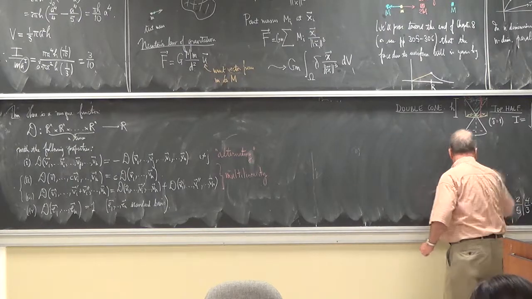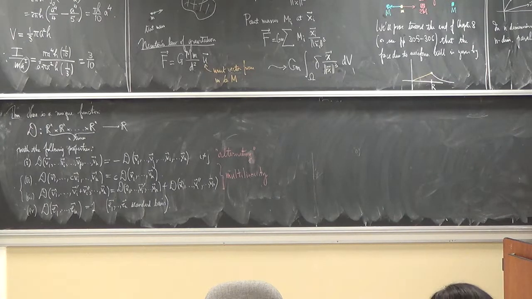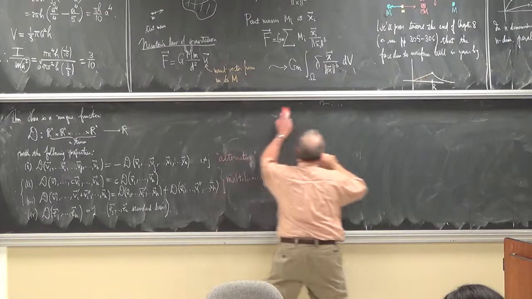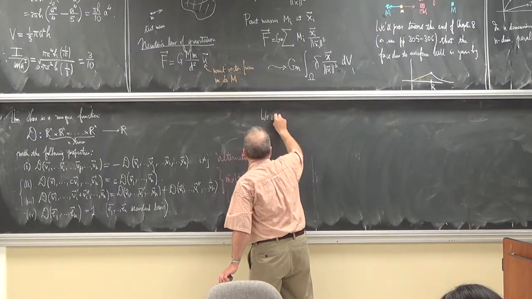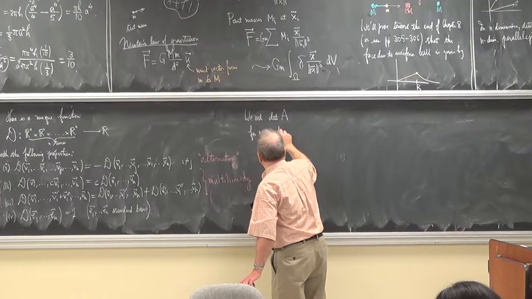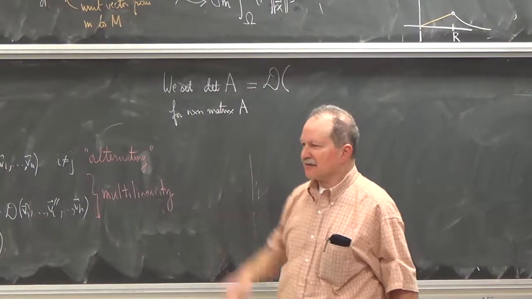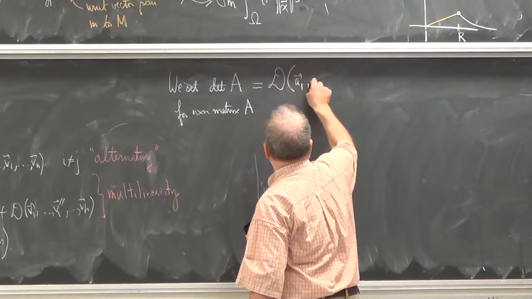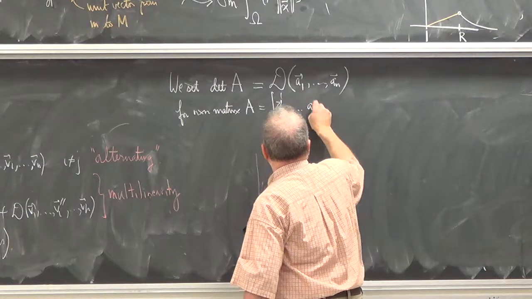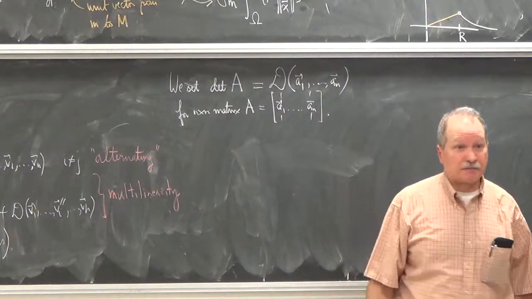So Gabe did comment that if two of the vectors were the same, you get 0. Before I go on, let me just say that we set the determinant of a matrix to be D of what? What do I do with a matrix so that it fits this? Use the columns. So remember, little a's are the column vectors. It has to be n by n, it has to be square.